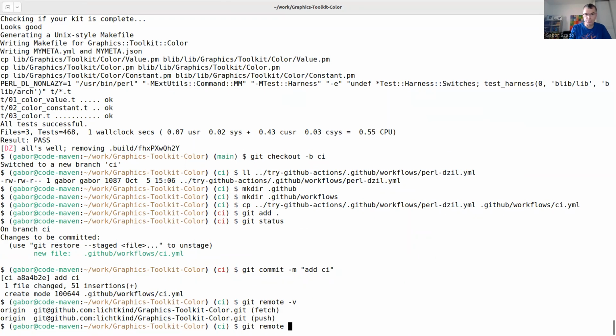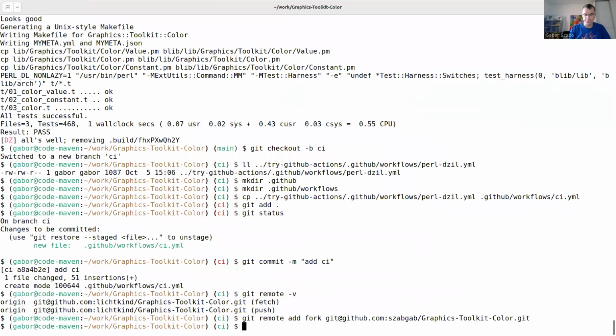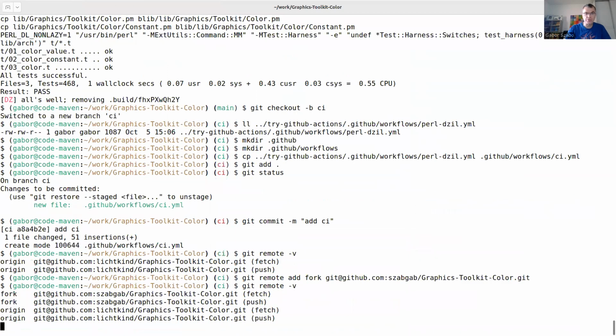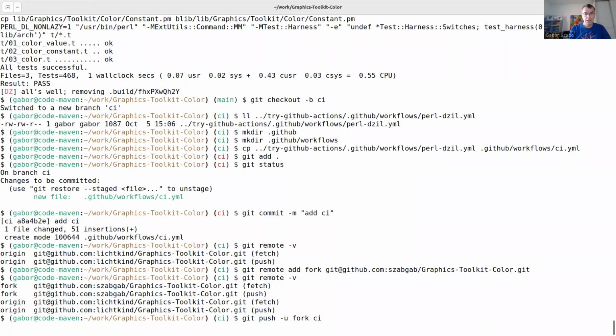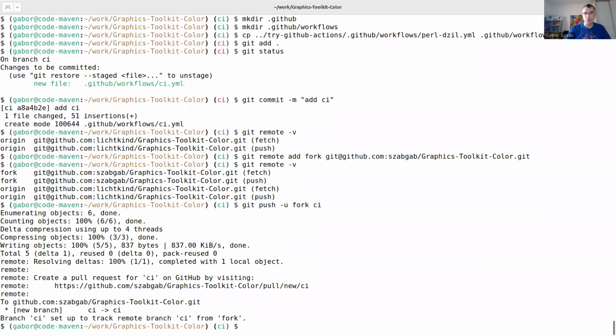So git remote add, and I'm going to call it fork because this is a forked version. Now if I just run git remote -v, it will tell me that I have both of these remotes, and I can run git push -u, push out to fork, and we're going to call the branch CI there too. Okay, so this is how I'm going to push it out.